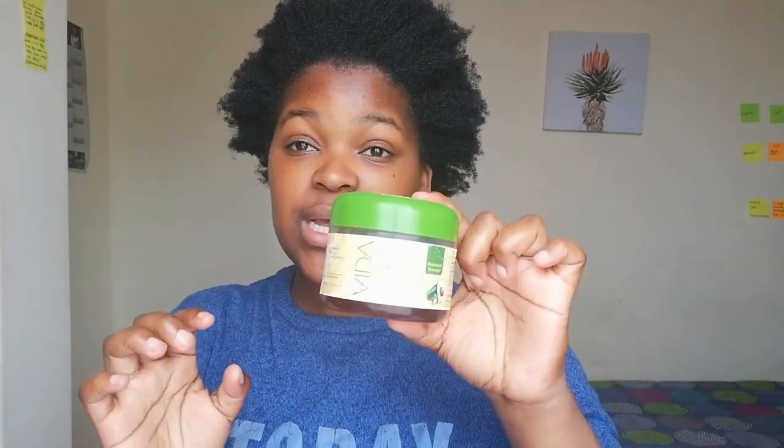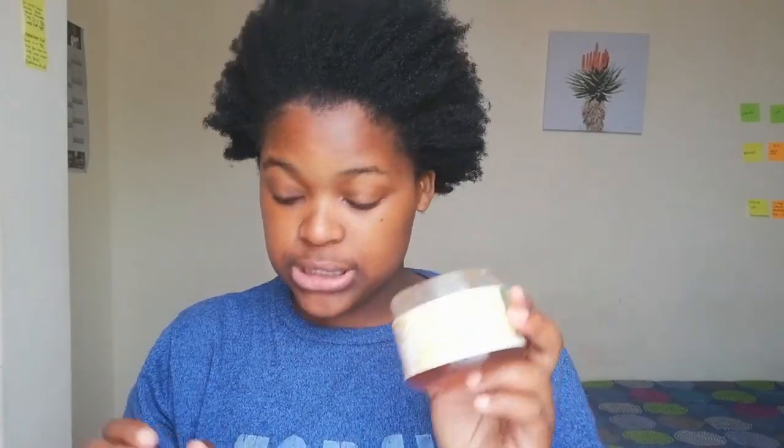Okay. So then the next step is to take care of the edges. Some people will take care of the edges after they've done the hair, but I start with it. I don't know why, it's just how I do things. What I use is a molding gel, and this is what it is. It's called the Vida molding gel. I think it's mostly used for dreadlocks, but here's what it looks like. I've had it for a couple of months now and I'm addicted to this stuff.